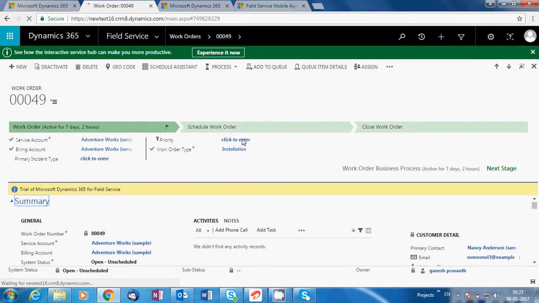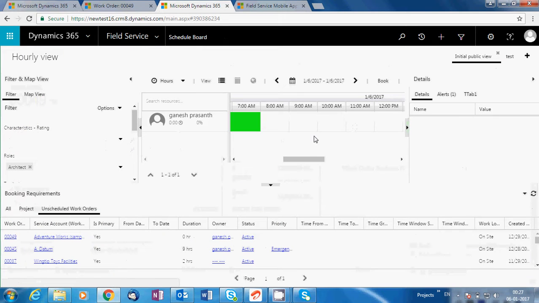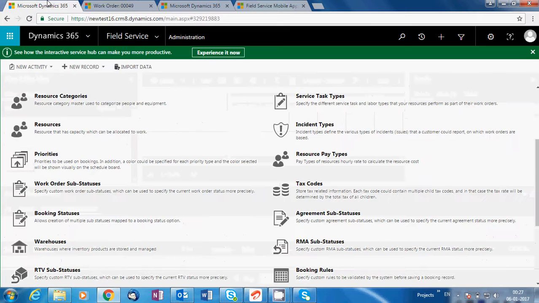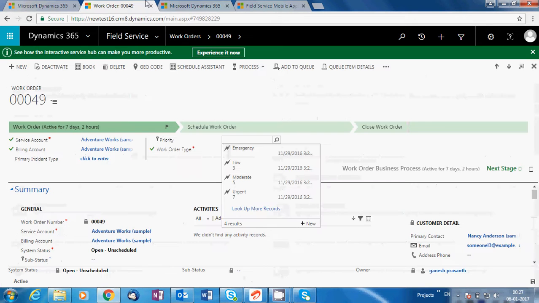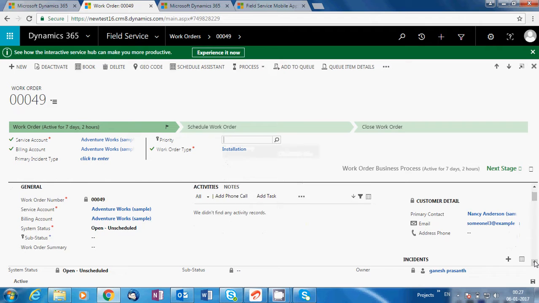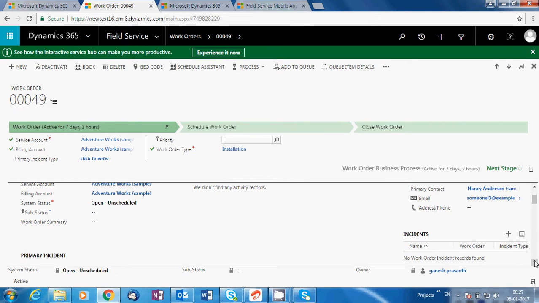And the work order substatus, it's nothing but we can give so many statuses. For example, if the user wants, based on each and every business, we have our own status. Instead of going and creating a new status in the system status field, there is an option in the substatus. We can go and create it in the substatus, and from there we can map the status to the substatus.